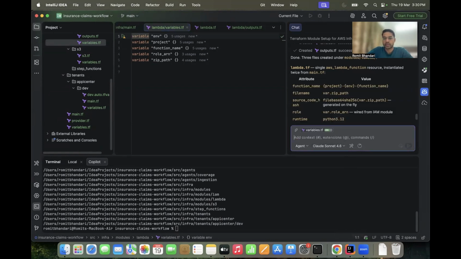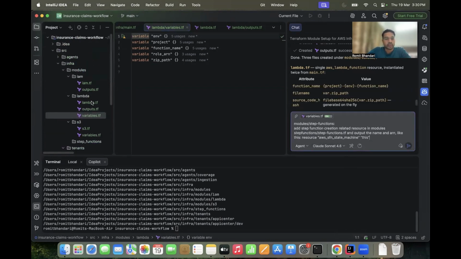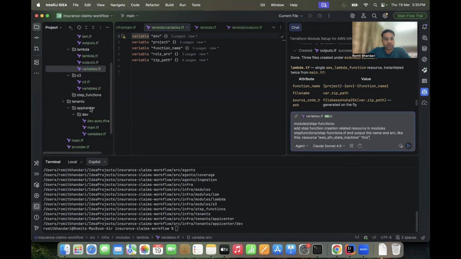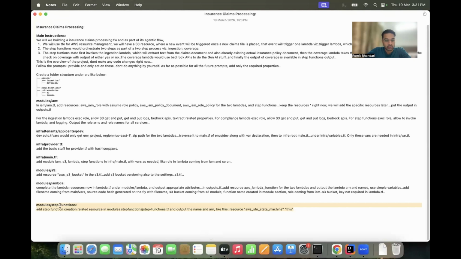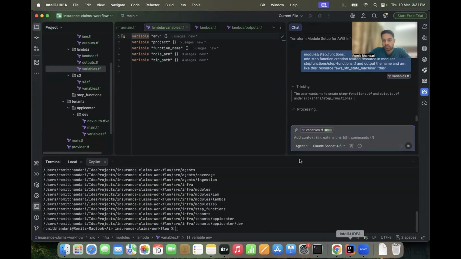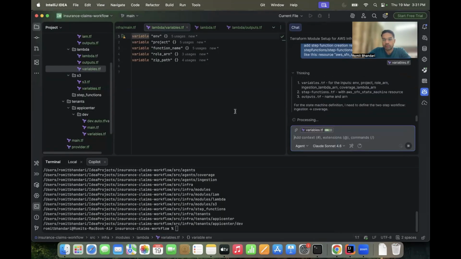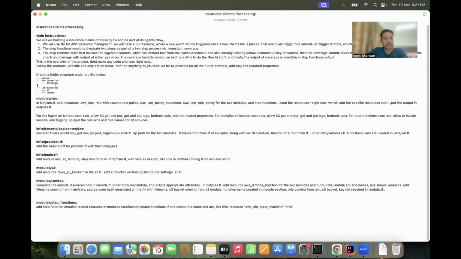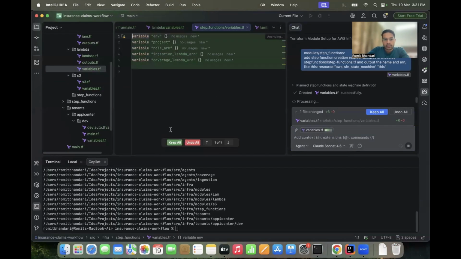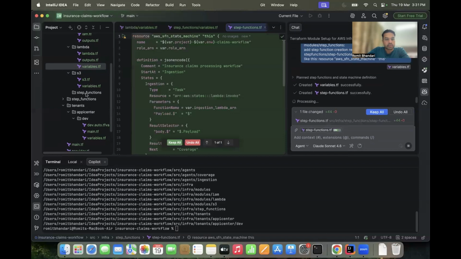So we have that, and let's also do the step functions related setup, where we will have these step functions .tf created under module step_functions, okay. Let me make it underscore to avoid confusion, okay. Yes. And meanwhile let me remove this step functions because this creates unnecessary confusion, okay. So we have these step functions folder being created.